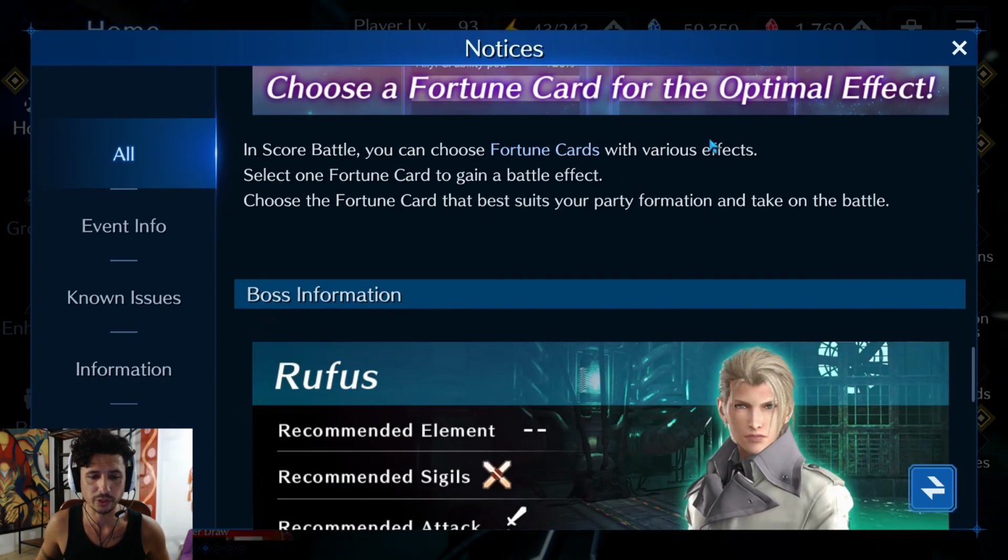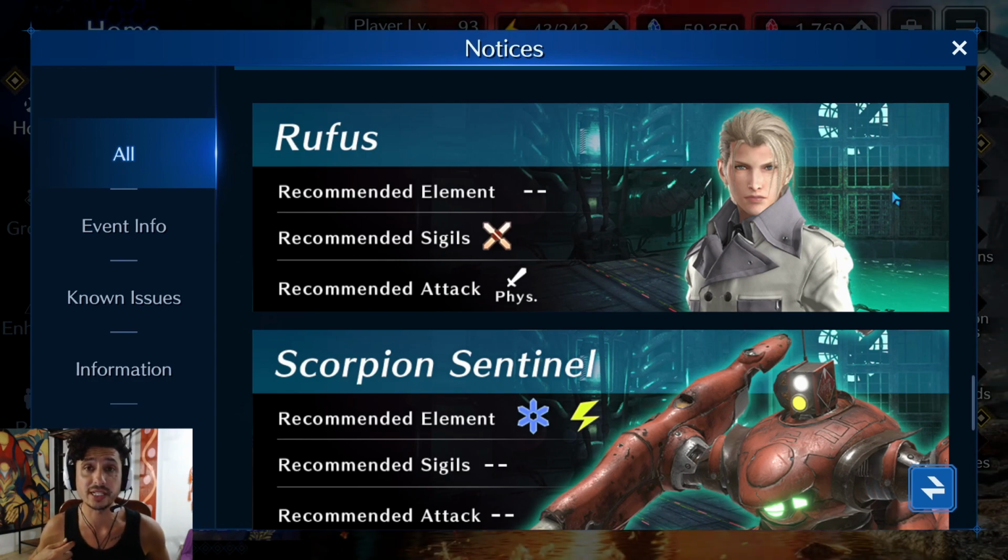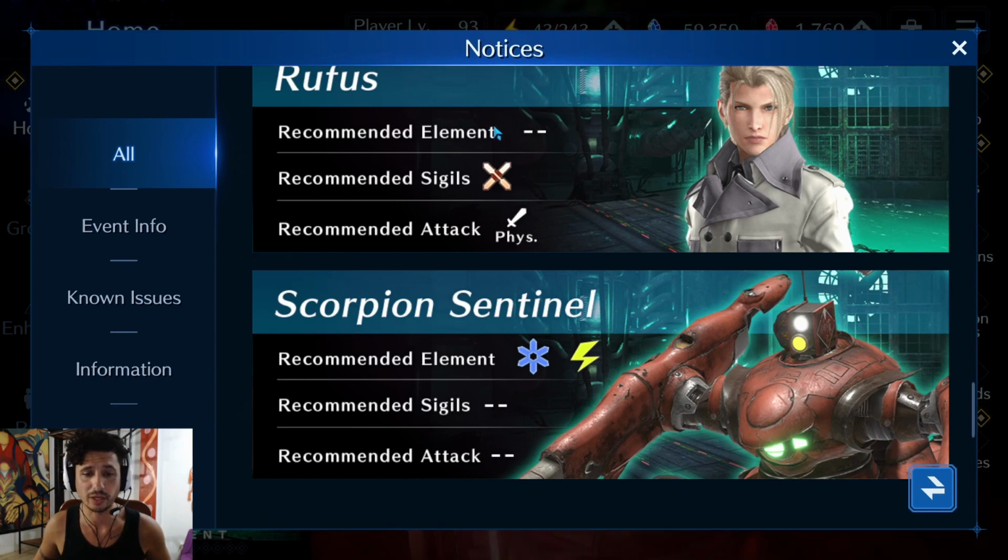Same style in these events where you choose a fortune card. Looks like Rufus is going to be the boss. Recommended element, no elements. However, it does not show if he is resistant to elements. If he is resistant to elements, then this plays right into the hands of the new banner, which I'll be going over in a second. X Sigil is recommended. Recommended attack type physical.